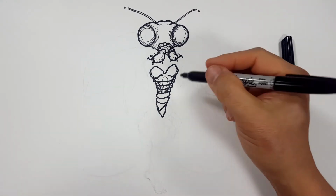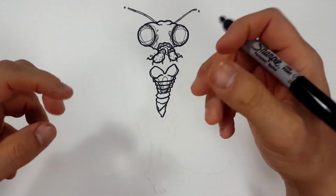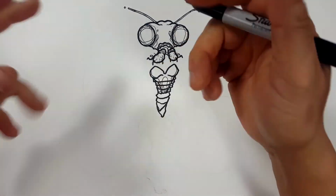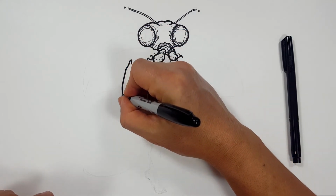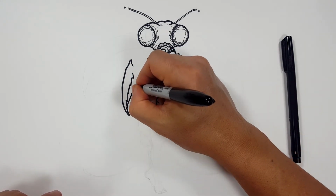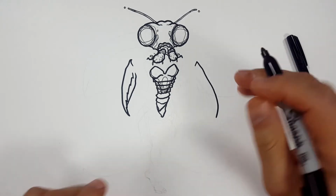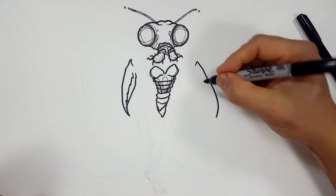So now, let's see. So I'm going to draw her, what do you call them? Her praying mantis arms, hands, basically, something like this. Something like that. Do the other one over here in a different position. I don't want them exactly the same. That's the strangeness, is mix it up a bit, you know?